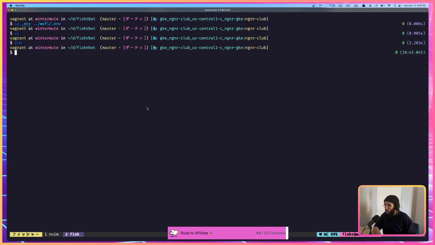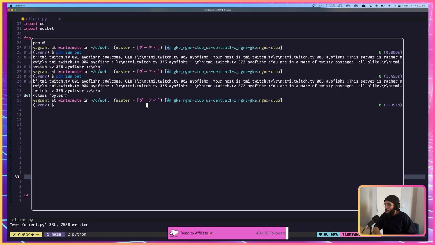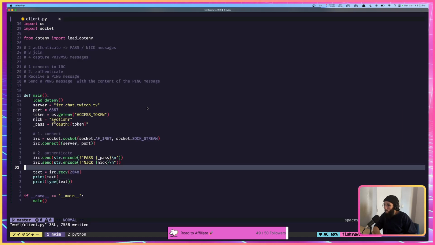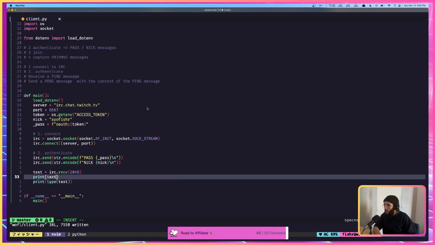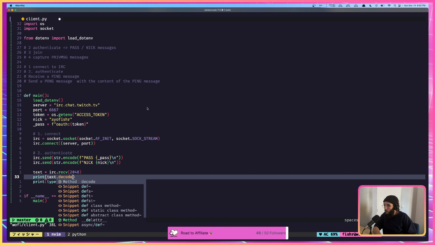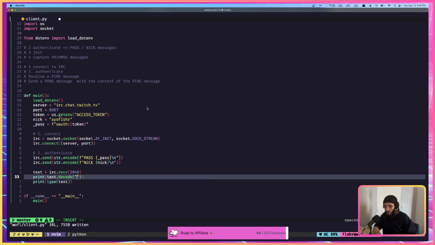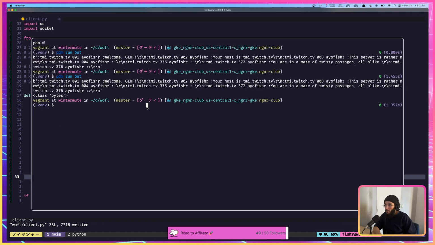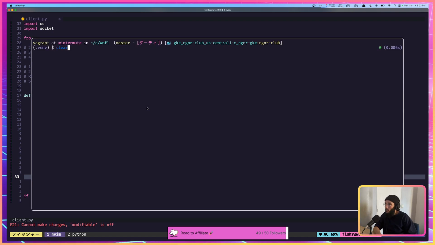Let me get rid of this. Let's see, can we decode? Yep. I think it's UTF-8, if I am not mistaken. And so again, PDM run bot.